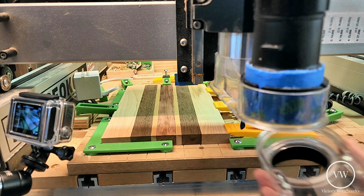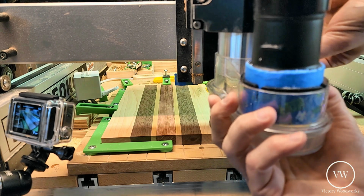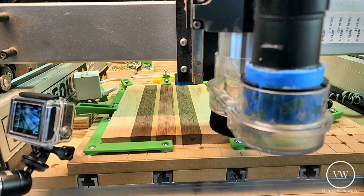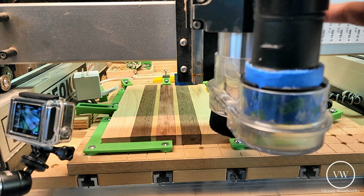Okay, so now we're going to put on the dust boot, unlike last time when we got stuff everywhere. And we're going to turn on our shop vac, our new bucket head shop vac. So here we go. Enjoy the cut.